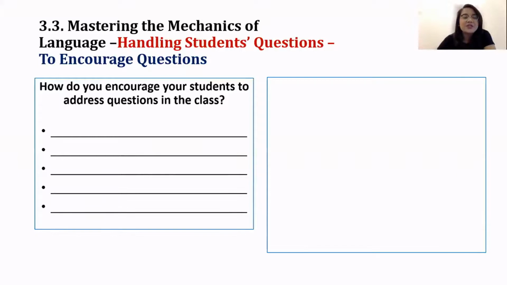How do you encourage your students to address questions in the class? Some classes are very quiet, meaning that they are not very outspoken. So when you open a Q&A, not many students participate, not many students ask questions, just 1 or 2. So how will you encourage your students to address questions? Any questions, meaning it can be a question that's heavy or a simple one. Do you have any certain strategies? Do you have any certain tricks? Write it down there.